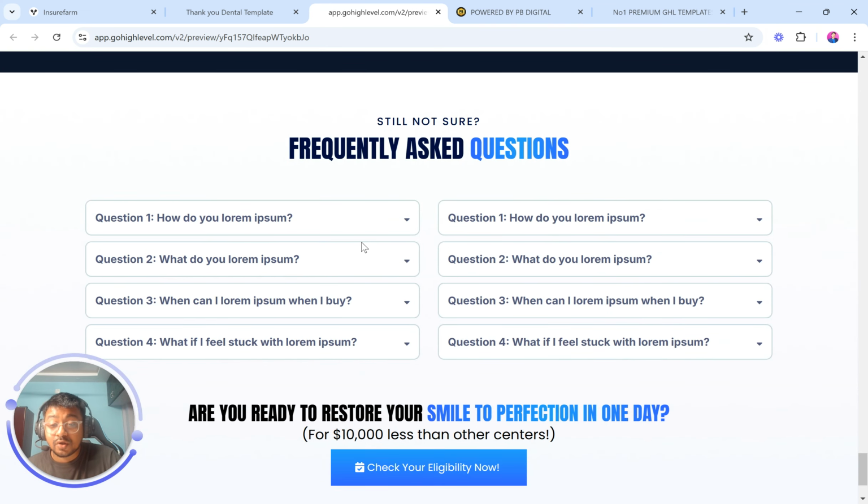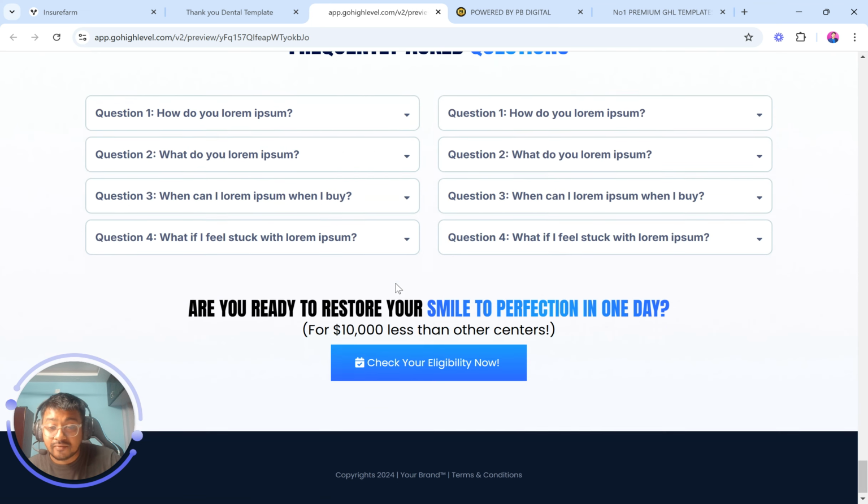Then we have some FAQ questions, because a lot of people might have questions that they're not clear about in terms of timing, in terms of payments, in terms of access, all that stuff. So make sure that you have answered all the questions that you possibly can in order to increase the conversion rate. People will have a lot of questions and they need to be answered so that they can think, okay, this makes sense to me. Let me proceed forward and let me get this stuff done.